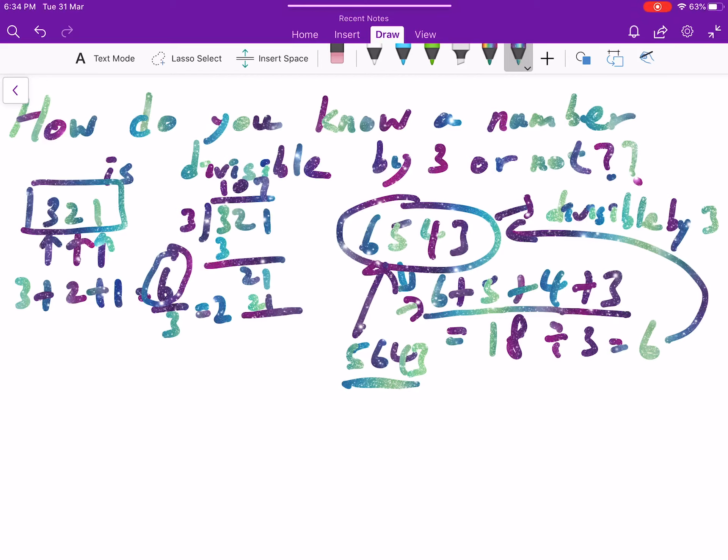Actually, whether a number is divisible by 3 or not has nothing to do with the location of the digits. It's about whether the sum of the digits is divisible by 3. If you really want to know the reason behind this, you can PM me. I will teach you slowly about the reason, but this is much more like a senior form question. It's much harder, so I need time to explain to you.